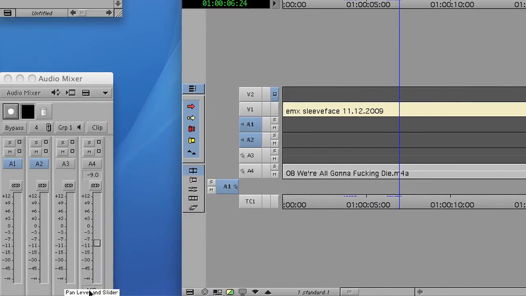Also note, and don't be fooled by the panning here, it is centered, which makes an awful lot of sense because in a stereo track, the panning is, of course, changing the stereo panorama. And if you want to leave it the way it was intended, so leave the stereo panorama the way it was, you leave it to mid. If you want to make it more left-leaning, you can pan it left or right or anything you'd like.